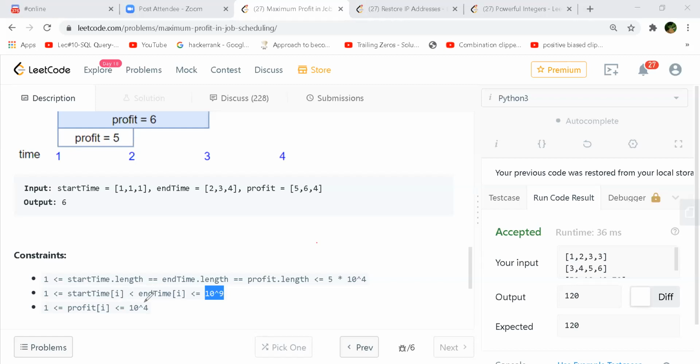It might be the length of the profit array because it's 10 raised to 4. That much processing we'll have to do, so it won't affect the individual time.